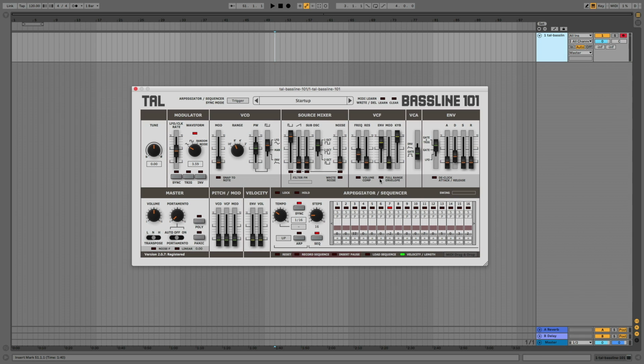It's top notch. You can get a little bit more out of the envelope by activating the full range envelope mode. So that makes it a little bit spunkier. Might turn you into some kind of cyberpunk.